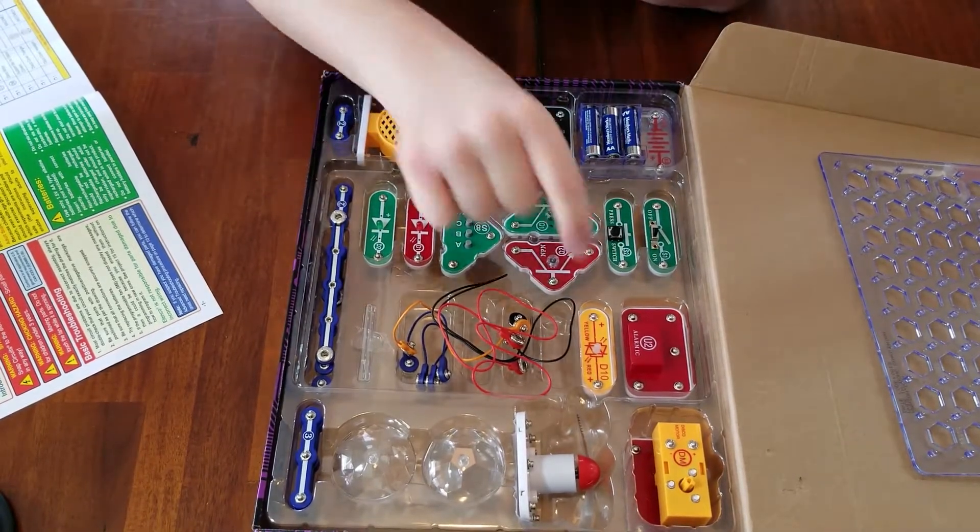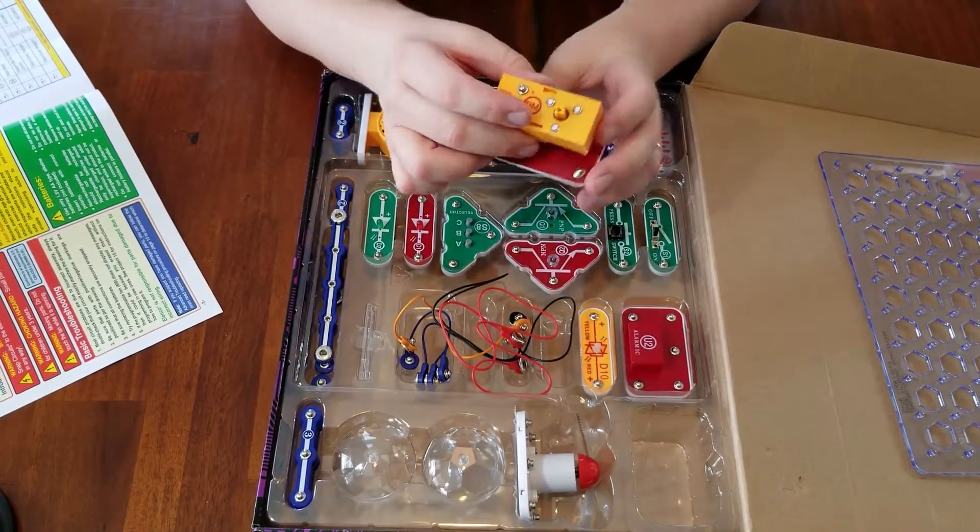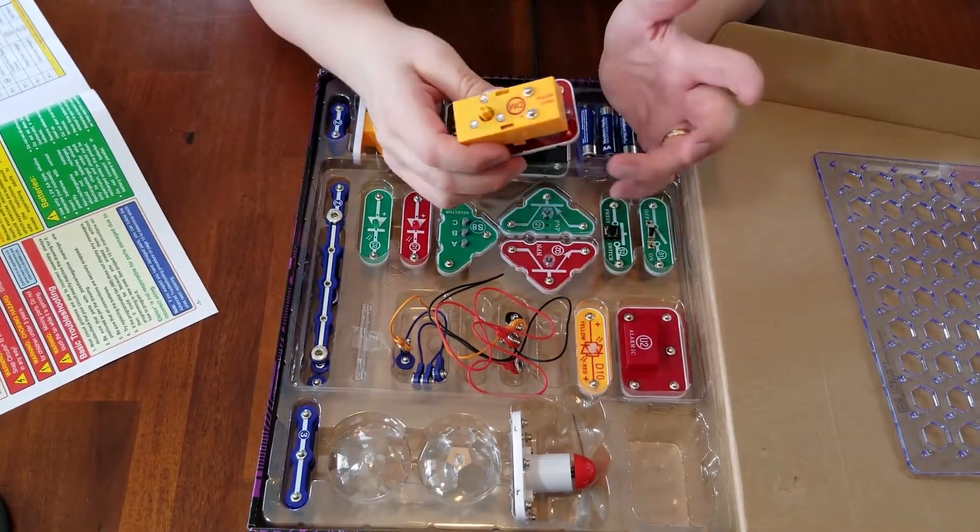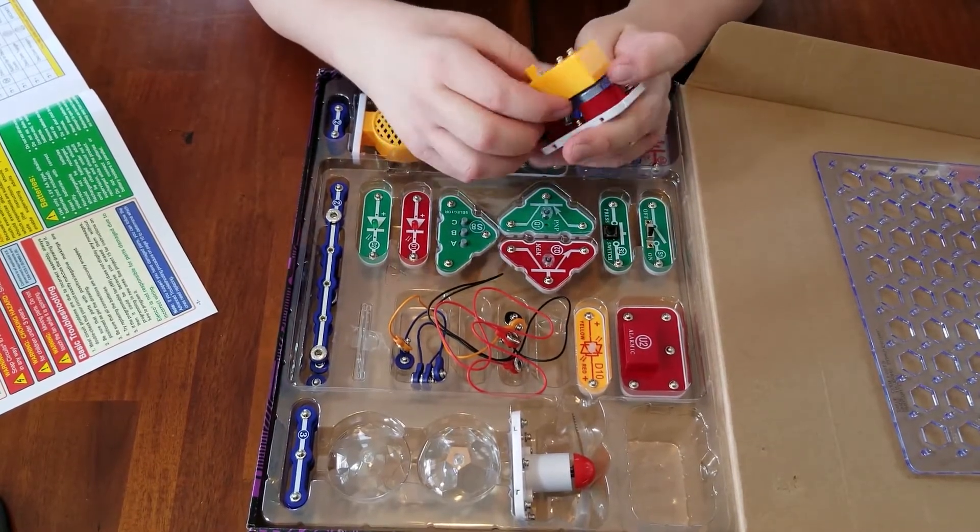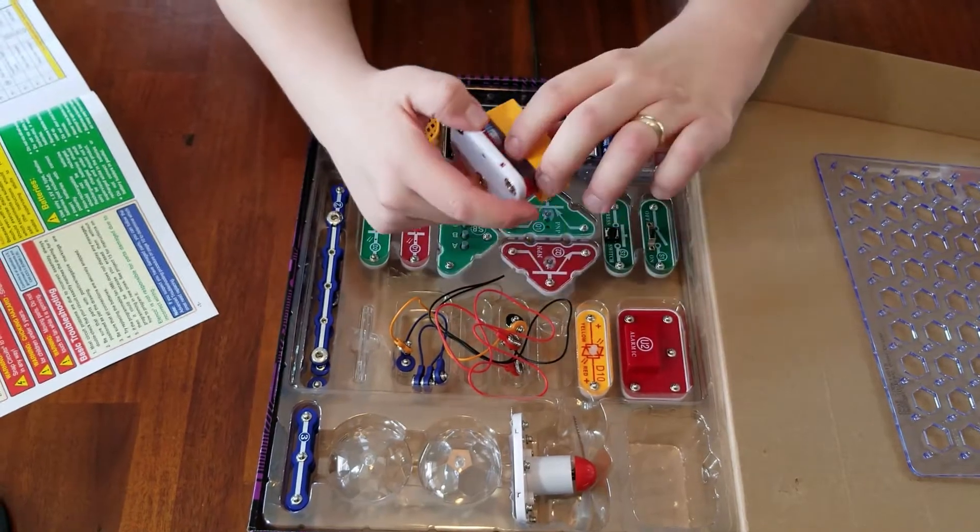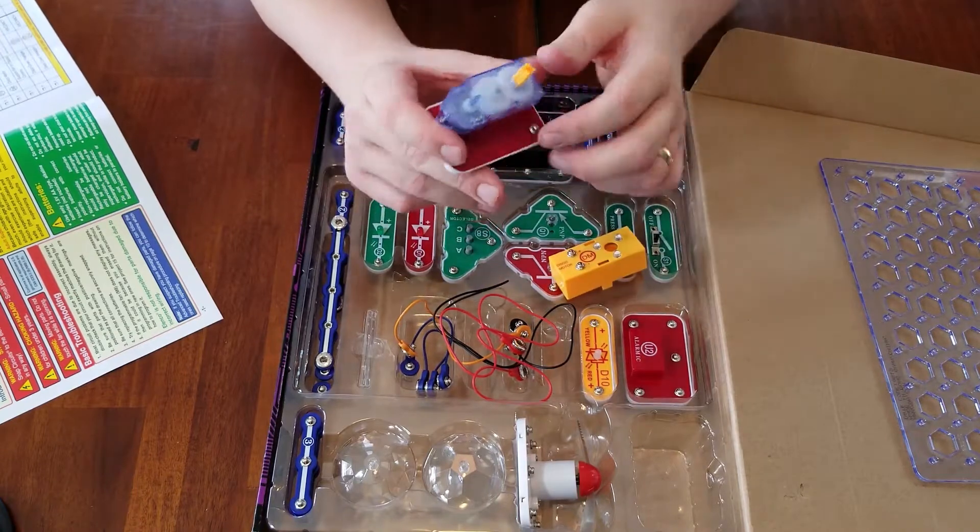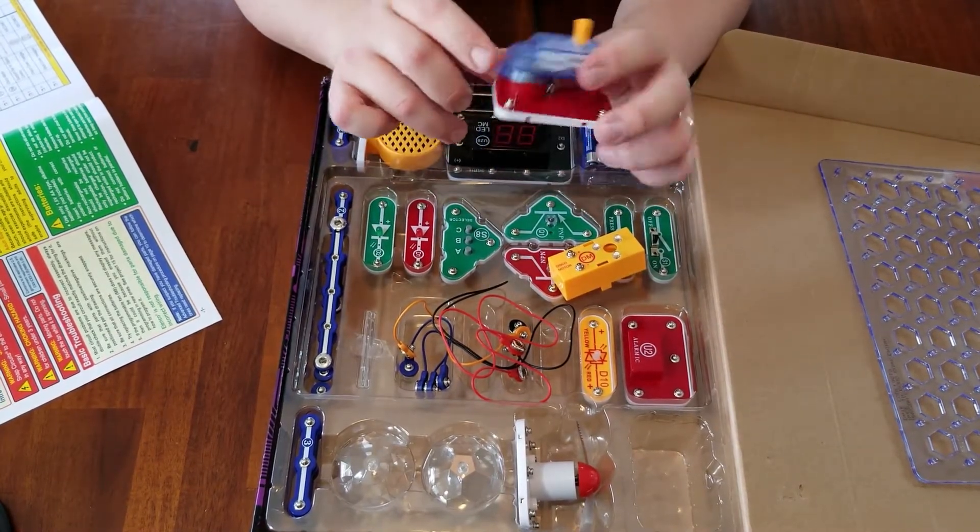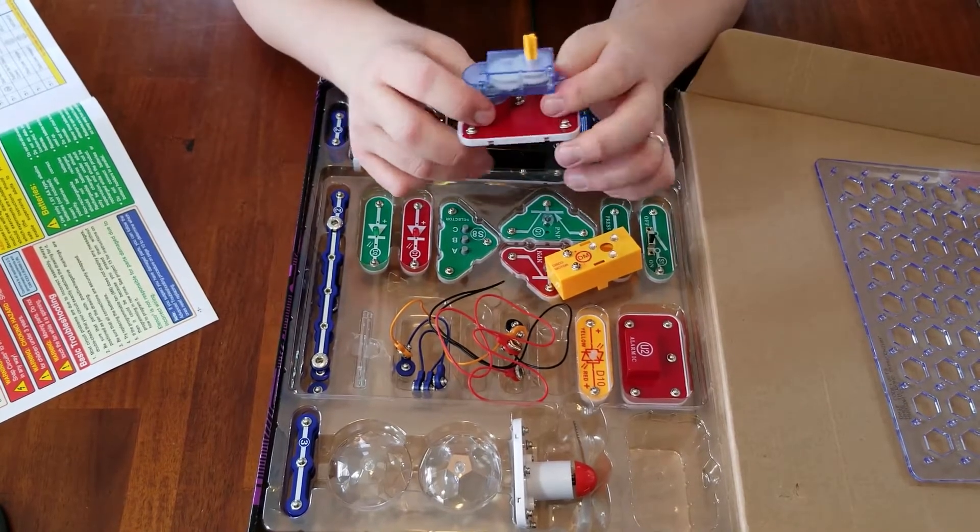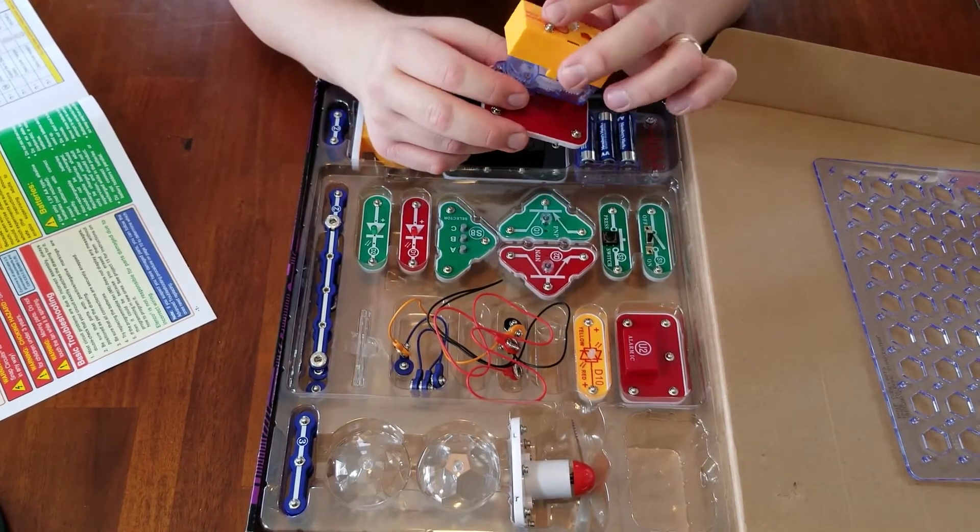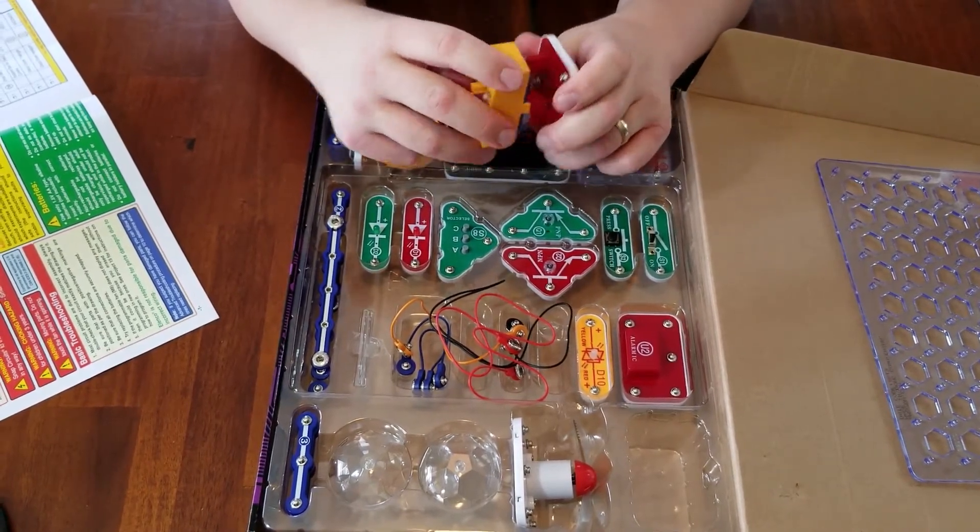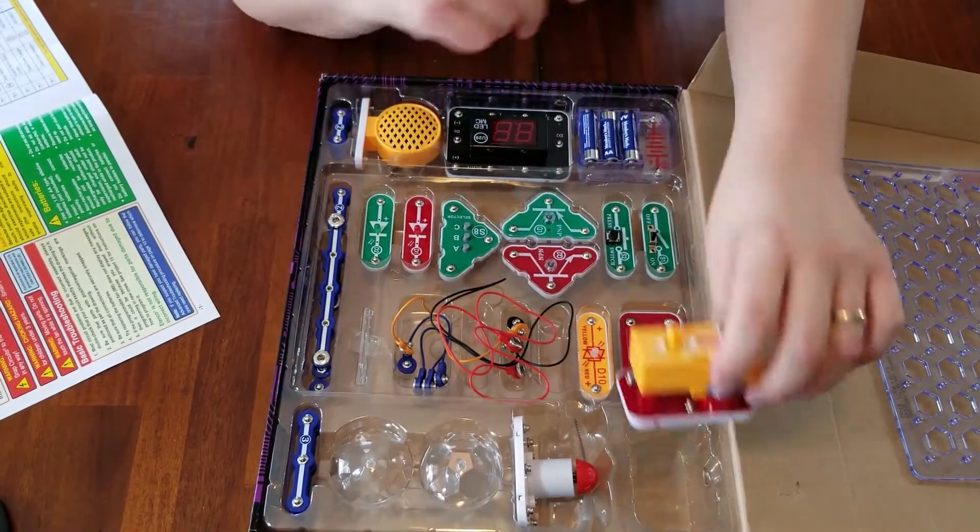The next thing we'll look at is the disc motor, which is this right here. And this will operate things like your disco ball or it's kind of like a half disco ball they put on there. And the light will shoot up through it. The cool thing about this is this is repairable too. If your motor ever goes bad for some reason, you've got tabs right here on the underside. You can slide that right off, take a little screwdriver, take that off and replace that motor. That's what I like about this. So that's your motor, your DC motor.